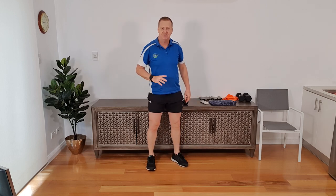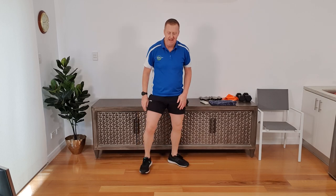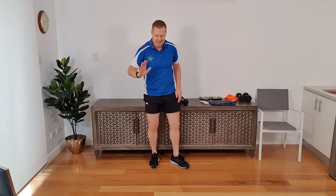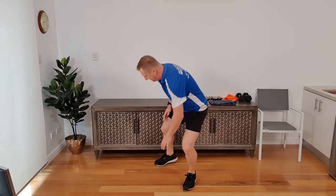5, 4. Nice work. Now we need some room. 2 steps forward, 2 steps back. Touching the floor between your wide feet in this squat position. 3, 2, go. You can walk it out, or you can do it quicker, you can run it.